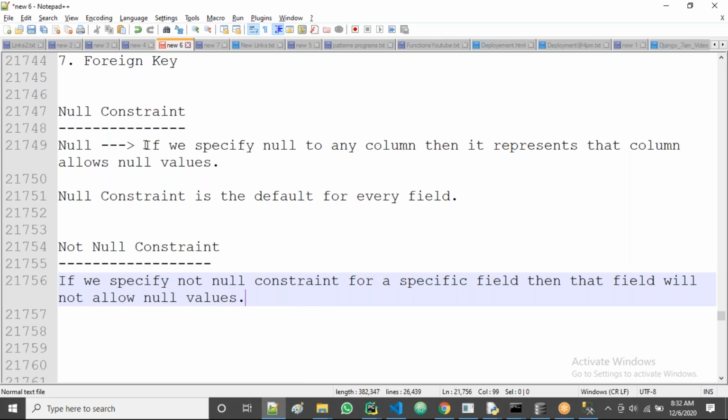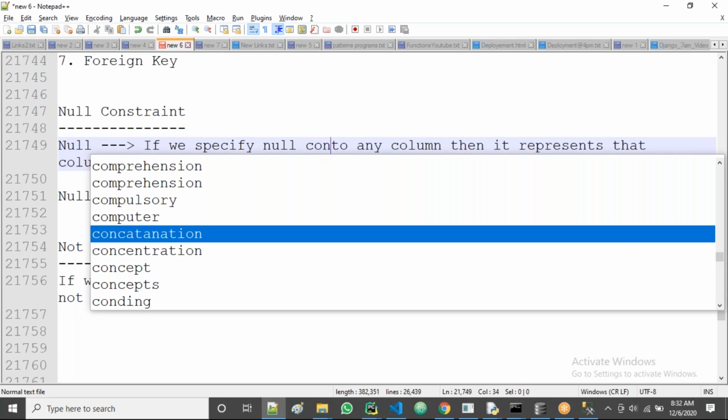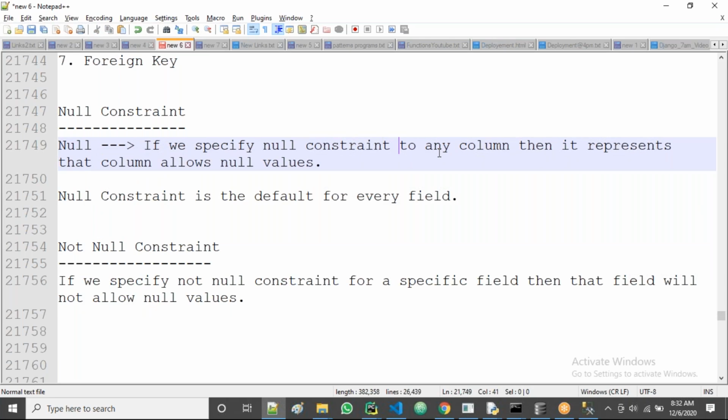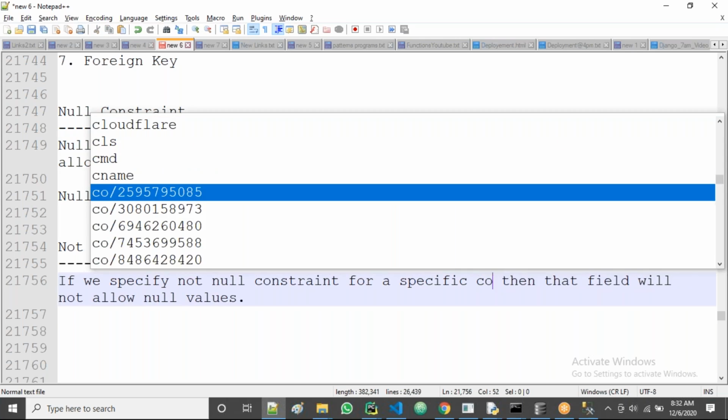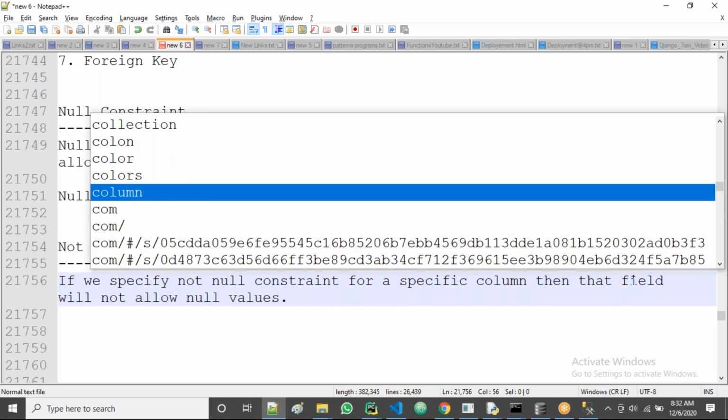In the previous case, if you specify null constraint to any specific column, then that column allows null values. Here, that column or field will not allow null values. Column and field are the same thing, so I can say column here also.